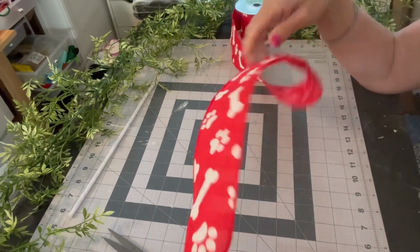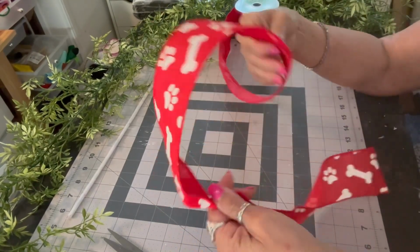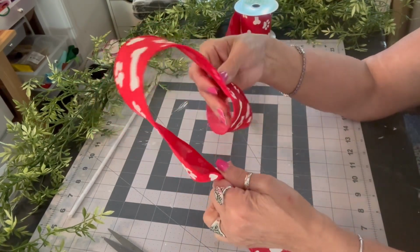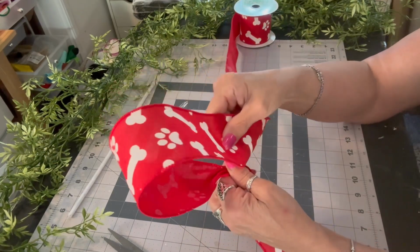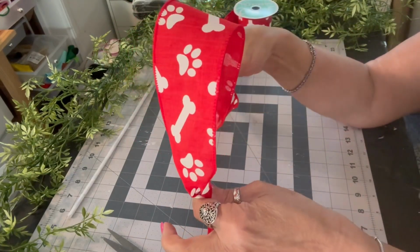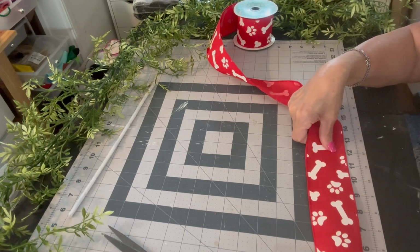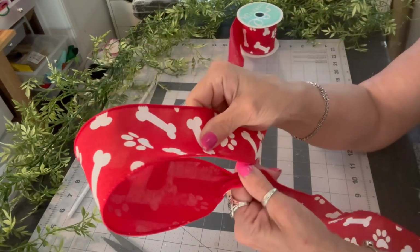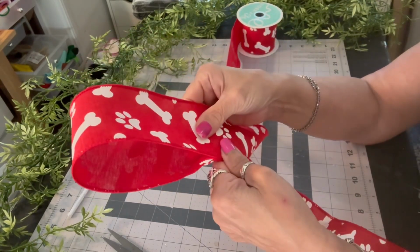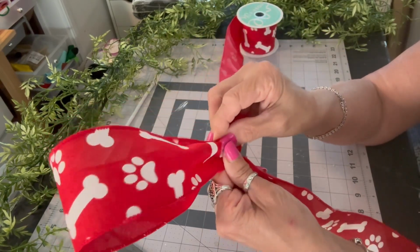Now, this bow making process is super easy once you understand the construction of the bow. So, for the first loop, now if you are new to bow making, you may want to measure your loops. So therefore, you may want to have a ruler underneath you, or one of these measuring mats, which is what I'm showing you. I have underneath my arms there. So you can just simply place down your ribbon. Now, we're going to make these loops 12 inches. So I fold over my ribbon. And now in the center, that's going to be my center where my thumb is there. I'm going to pinch that.